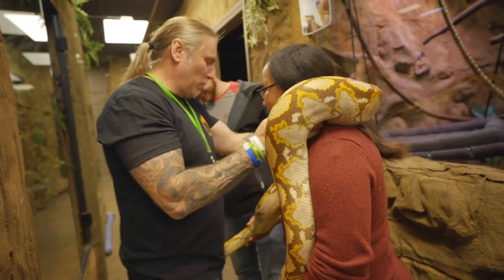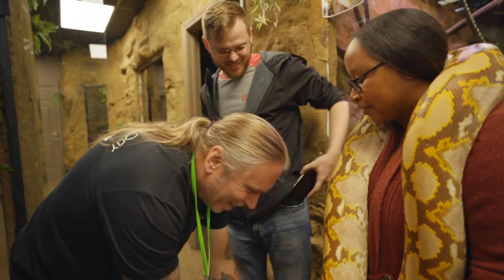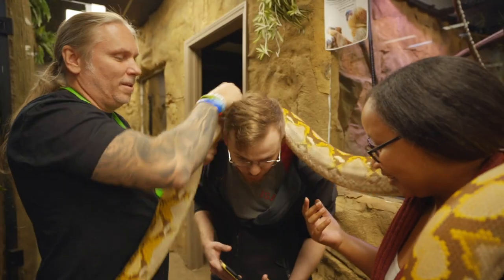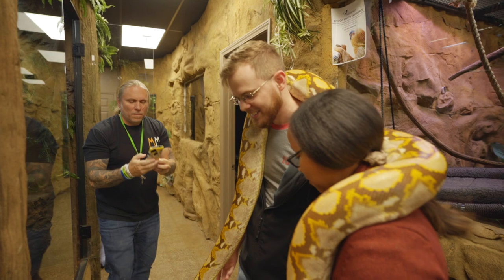That's all right. We like to bring people together here at the Reptarium, literally and figuratively, you know? Sometimes I'll just wrap to... Oh. Well, you can get a picture if you want. Okay. Well, here, I'll take a picture with you. Got that. Both of you. How does that sound? Oh, that'll work. Awesome, yeah. So face me.